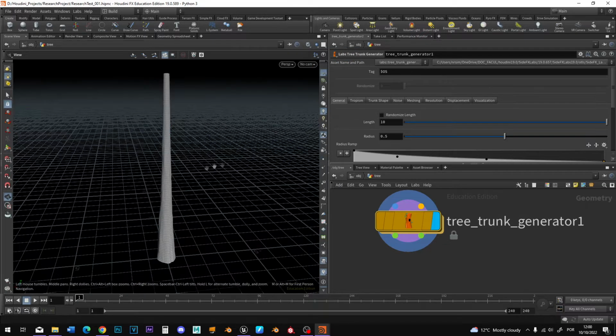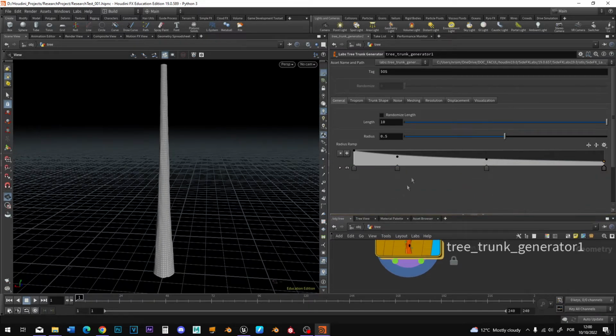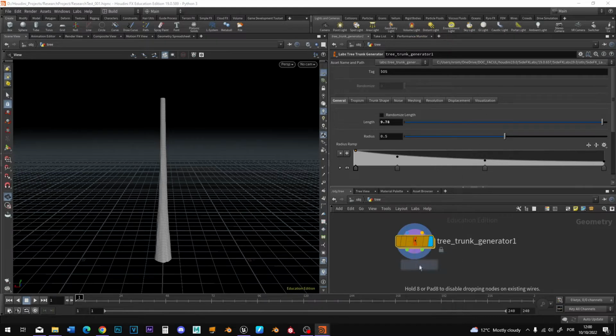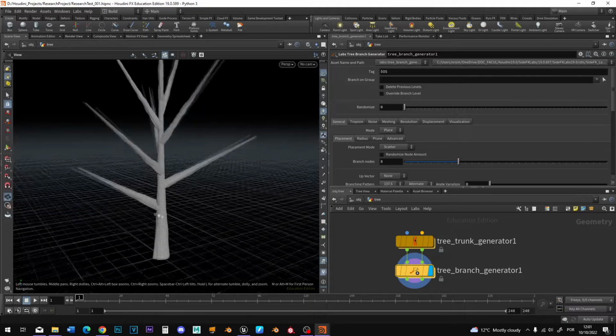So this is our trunk, and we can play with the size, and we can use this ramp as well. Then we can create some branch generator, and let's plug in all inputs, and then we have to click on display so we can see the branch.